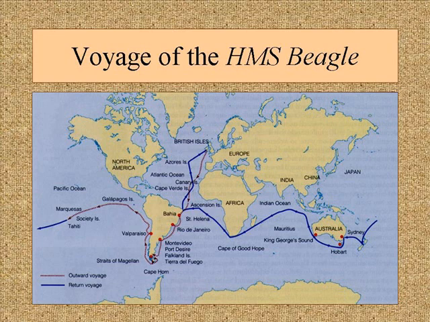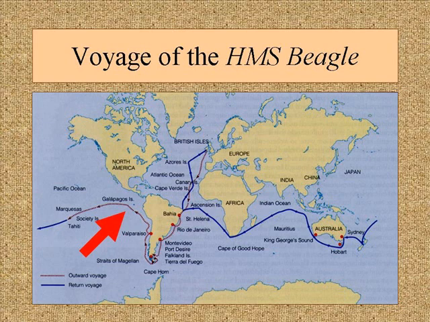They sailed around the world over the span of 5 years, touching base on different continents, on different islands. As Darwin sailed around the world, he was collecting specimens. He was collecting fossils, plant specimens, and animal specimens, and packaging all these up and shipping them back to England. So many, in fact, that by the time he made it back to England 5 years later, he was already a celebrity. As he traveled around the world, he noted that among living species there was a great amount of variation. He was just amazed by that.